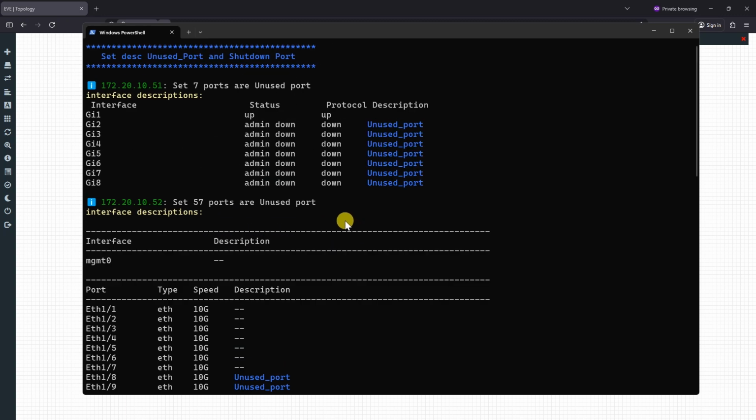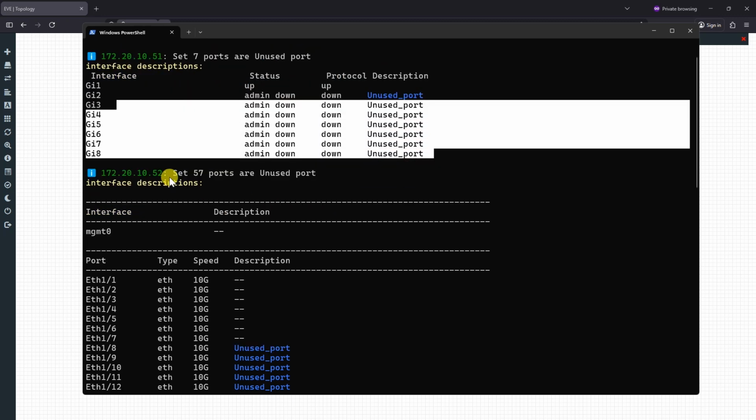Okay, you see the device with IP 10.x.x.51 has 7 ports set unused, and the device 10.x.x.52 has 57 ports set unused.